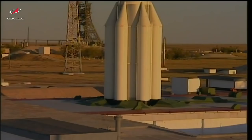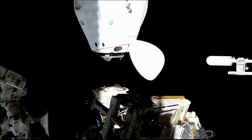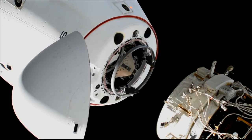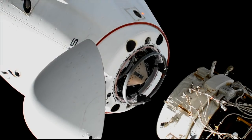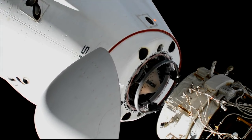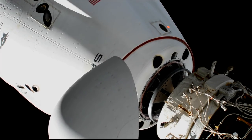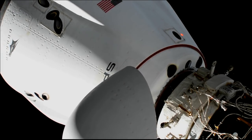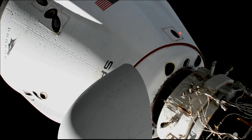About 3 hours ago, the 4 astronauts aboard the Crew Dragon Endeavour completed the first phase of today's galactic twin bill with a relocation from one port on the Harmony module, the forward port of Harmony, to the zenith port of Harmony, as you can see in this replay, as the Crew Dragon Endeavour moved in for a smooth and uneventful link-up to the international docking adapter on the space-facing port of the Harmony module at 6:35 a.m.